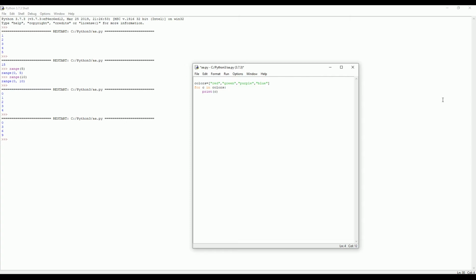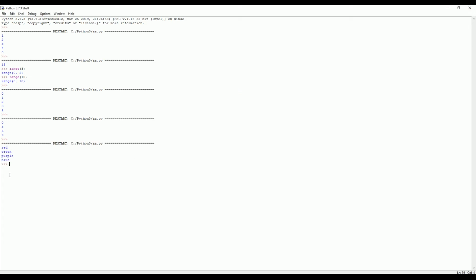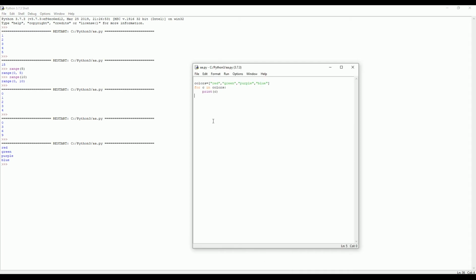You can take I, A, B, C, X, Y, Z, any. So for C in colors, where colors is the name of the list, and we say print C. So it prints all the colors on a separate line. So the for loop works with strings also, and it works with numbers also. We've seen a list of numbers, and we have seen a list of colors, that means a list of strings. As you must be noticing, it's pretty simple and easy to use a for loop, unlike other languages. There's no particular syntax here which is to be learned.